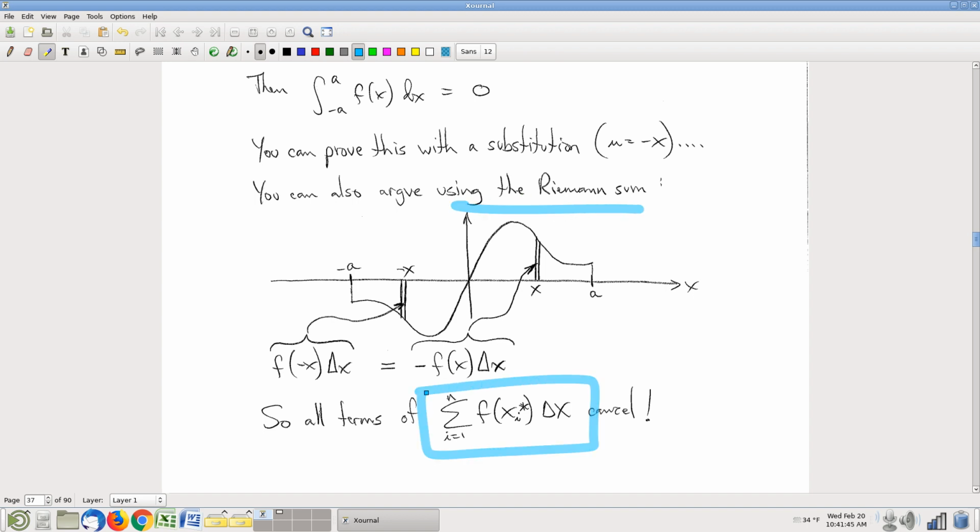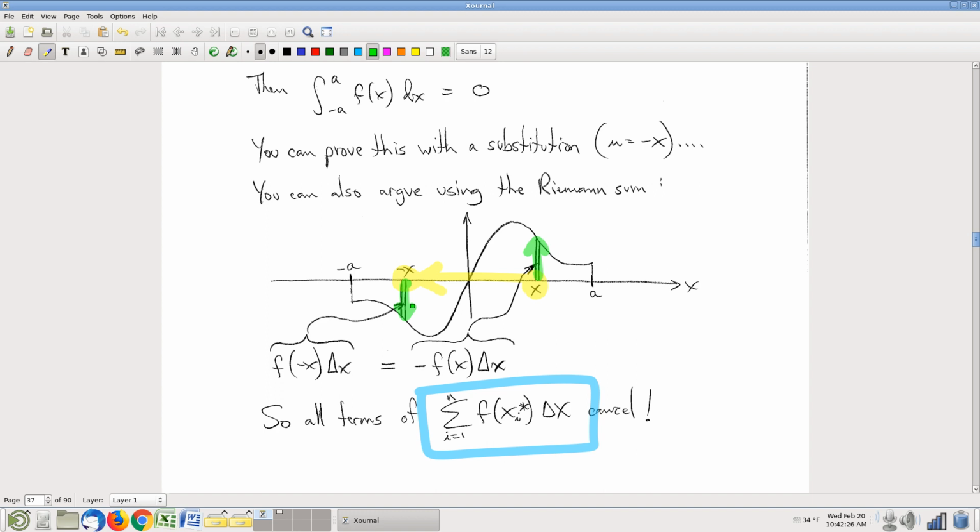Here's a Riemann sum that represents the question. Here is a value of x and then the corresponding negative value of x. Here's what it looks like for the function to be odd. The value of the function there is the negative of the value of the function there, or vice versa. Now let's just look at the two terms in the Riemann sum. By the way, I'm drawing a picture here just because it's nice to have a picture to look at. I emphasize that we're computing the Riemann sum. The area is just a visual comfort. What we're actually interested in is the Riemann sum.